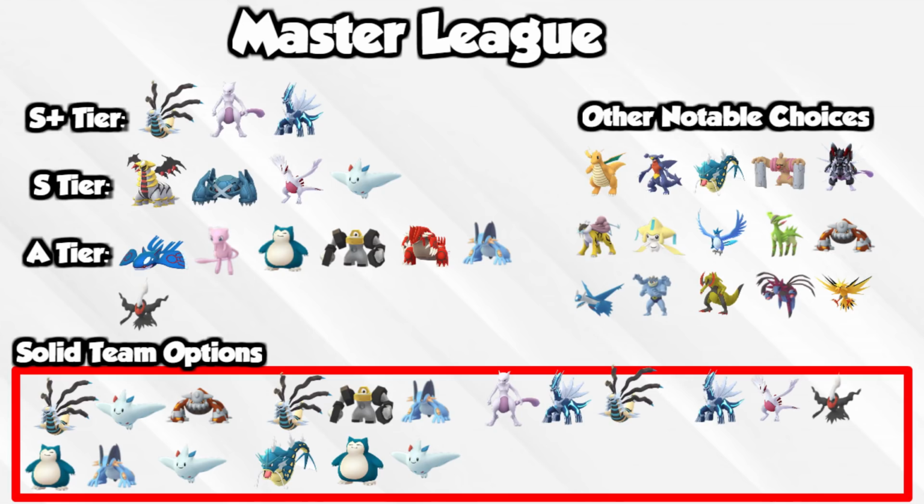But anyway, without further ado, let's go ahead and take a look at some of these Pokemon. So we have an S plus tier, same as the Ultra League, and we're looking at 3 Pokemon in this list. We're looking at the Giratina Origin Form, Mewtwo, and Dialga.